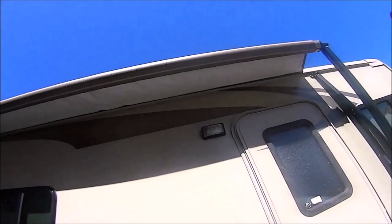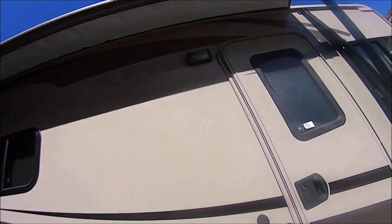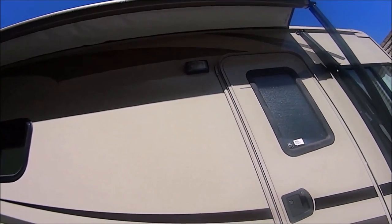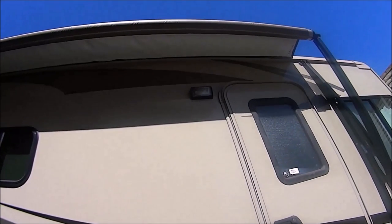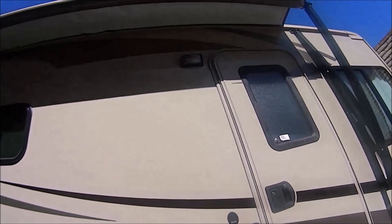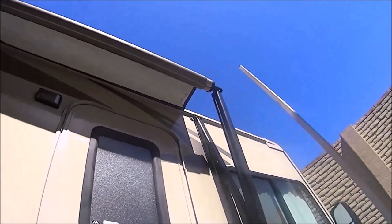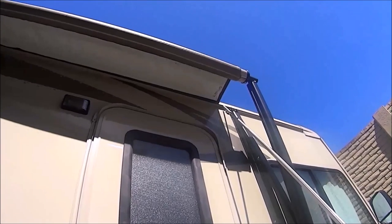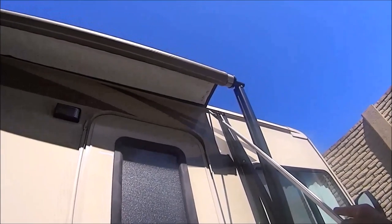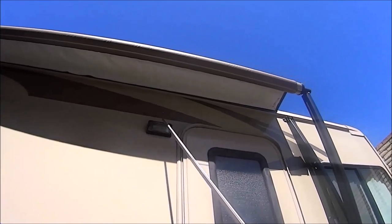Now I could stretch my lights, and I could run a wire over and come in the back of that fixture. But that'd look kind of hokey, being stuck to the outside of the motorhome. It'd work. Of course, it'd be out there in the wind and the rain as you're driving down the highway, so it'd probably pull loose every so often. So I'd like to tuck them inside if I could. If the end of my light strip is going to be here, it'll be kind of a pain to drill a hole in there, put the wires inside the motorhome and stretch them all the way back here, and then run them down again.